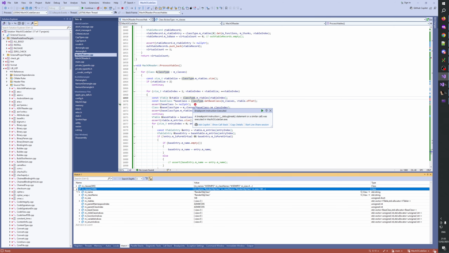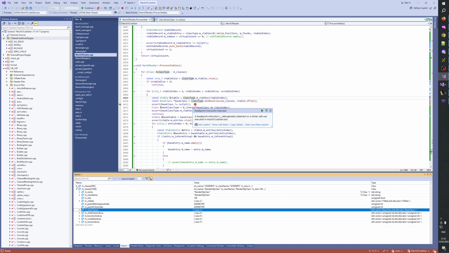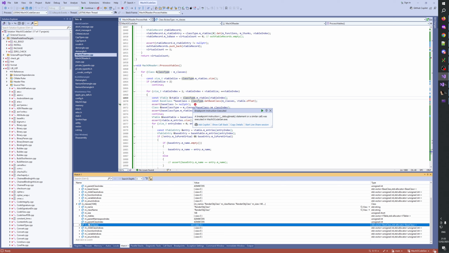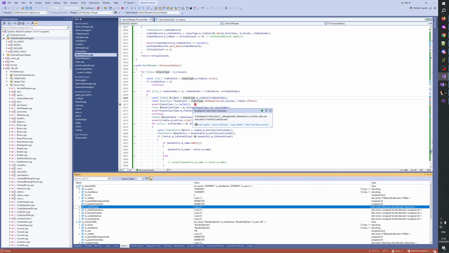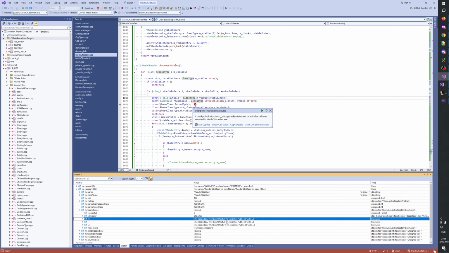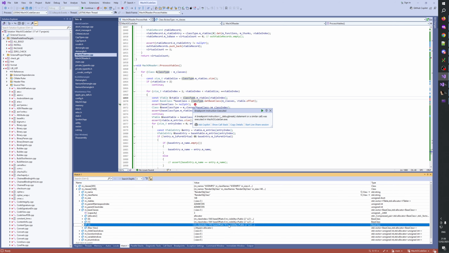Yeah. Oh boy. So we have 8 and 16. Offset 20. Why is this null?